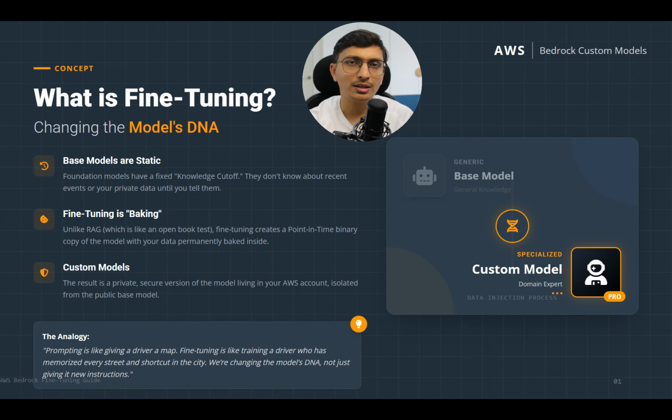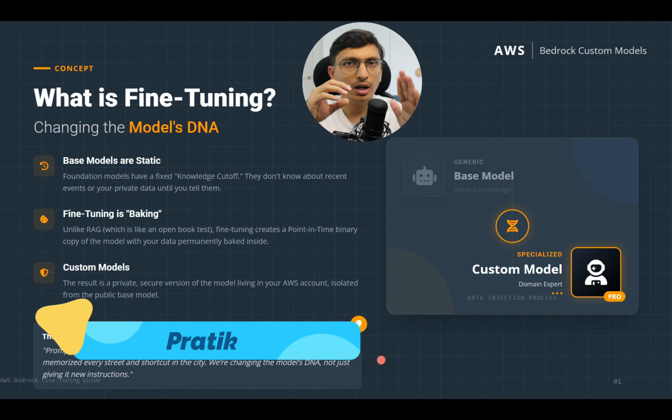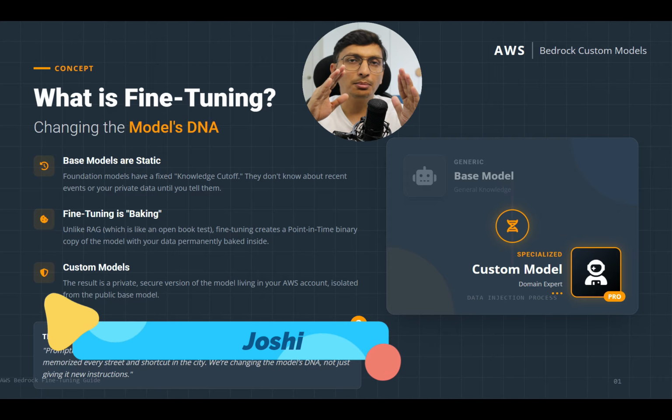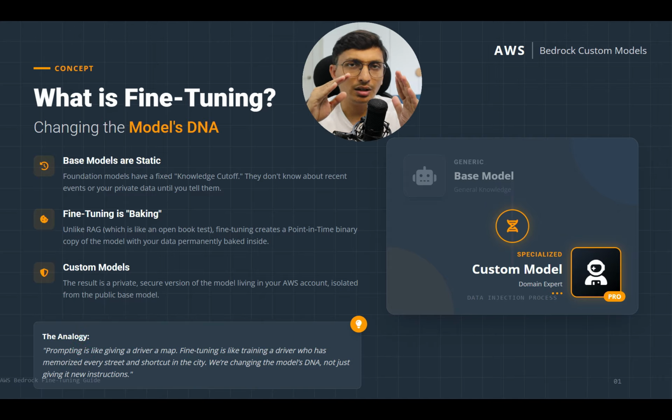Assume or understand it this way: there is one foundation model who knows how to drive a car, but that model does not know the real map of any specific city. So what you're going to do is fine-tune that model, which has the skill of driving a car, and feed it the knowledge of the maps of specific cities and embed that into the foundation model. Now, what is the outcome? The outcome is your custom model, which knows how to drive a car, but at the same point in time also knows the map of the city. And when you say, take me from point A to point B, the model knows which are the right paths and which are the right shortcuts.